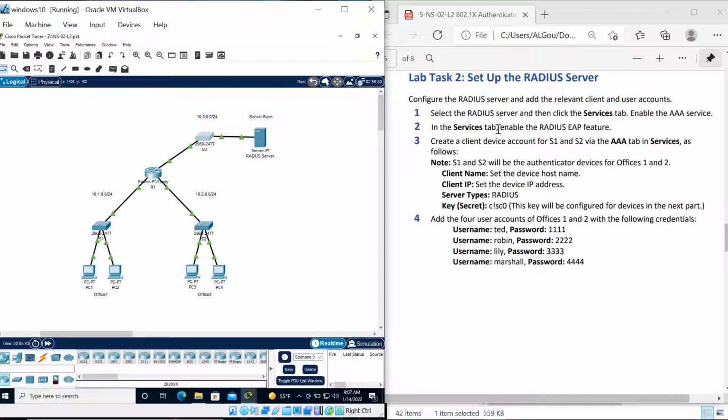In the Services tab, enable the RADIUS EAP feature. Okay, what's EAP? Basically it's the Extensible Authentication Protocol, an authentication framework that provides transport of request and response parameters, and is used in almost every internet protocol authentication process.